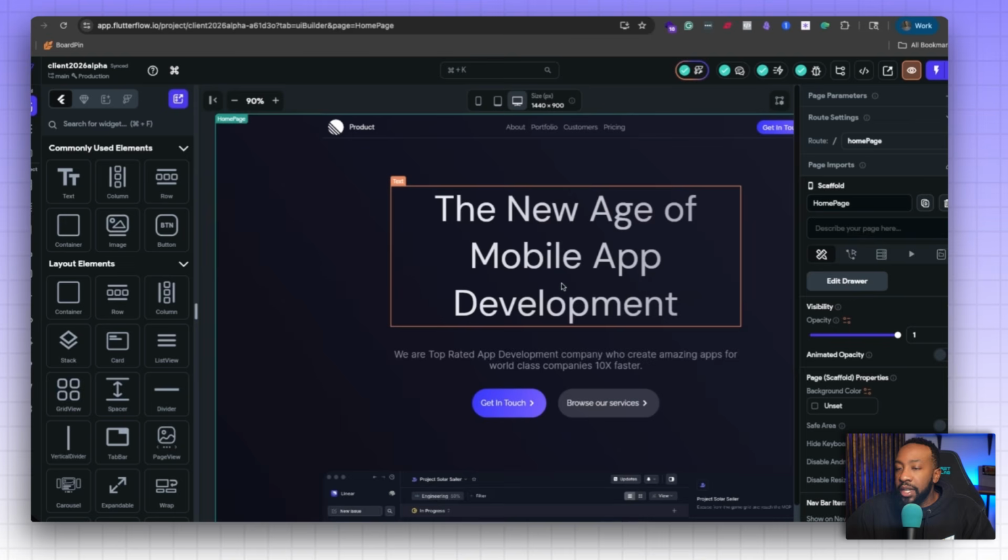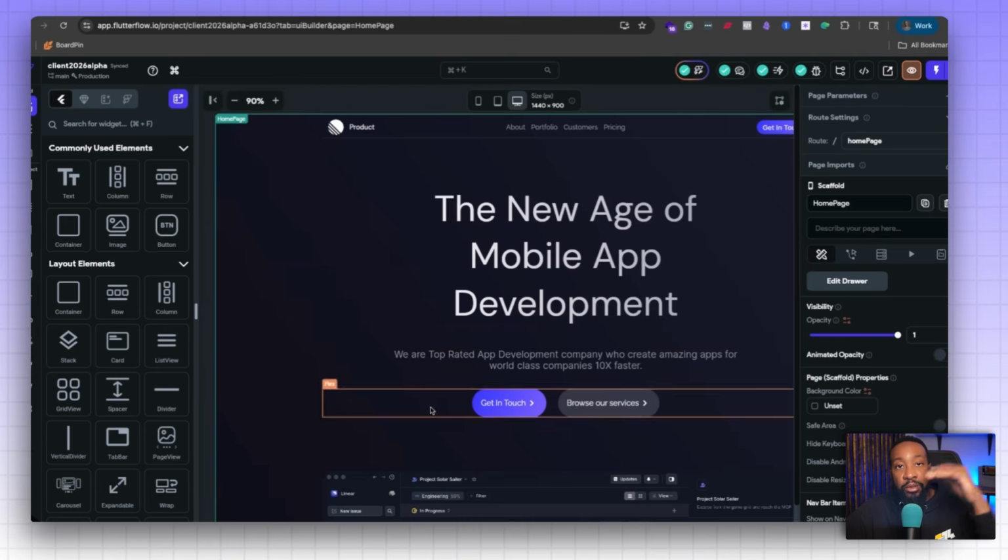Let's get into what we're looking at right here. We're going to start on the left-hand side, and then we're going to go across the page to the right. Now, let's back up and think about what we're doing here. This allows us to drag and drop things onto our screen. So imagine if you've ever created a website where you're having different components and you're building out the website, this is what you're going to have.